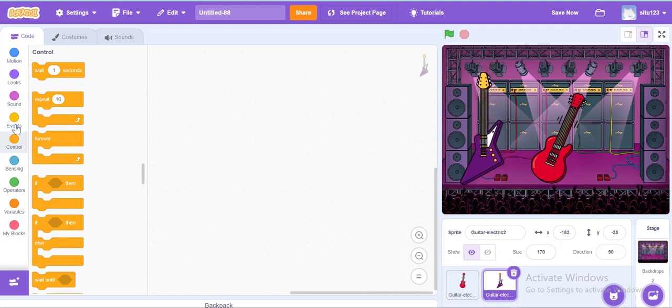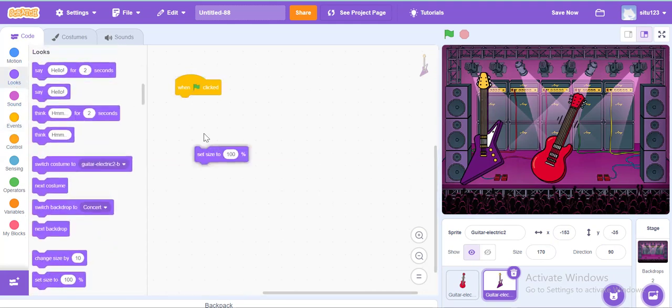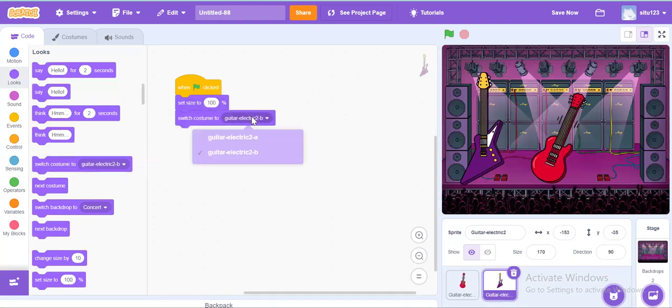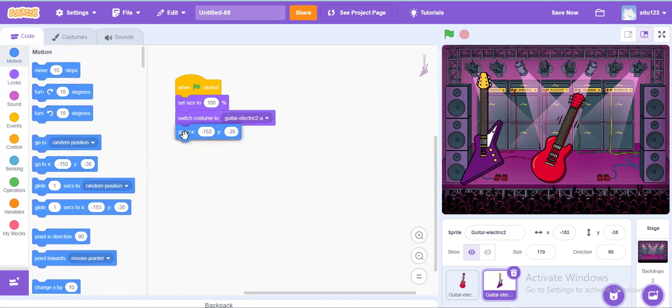And so what I can do, when green flag clicked, I want to make its size fixed. So set size to 100%, switch costume to this, and go to position, also I'm giving it here.